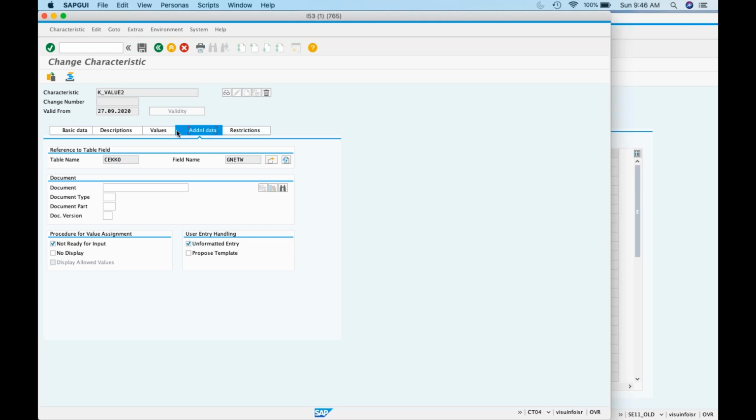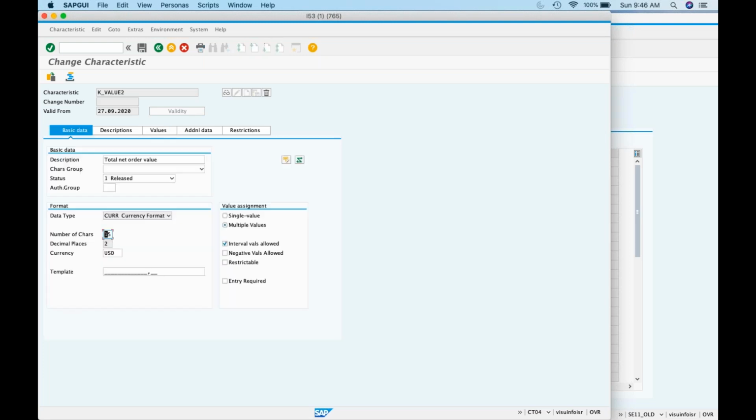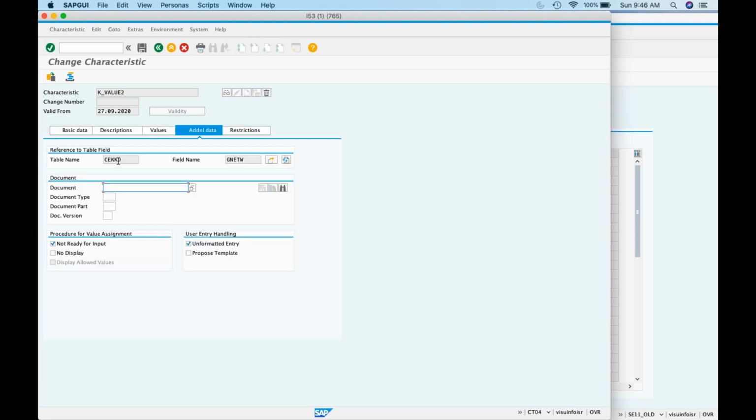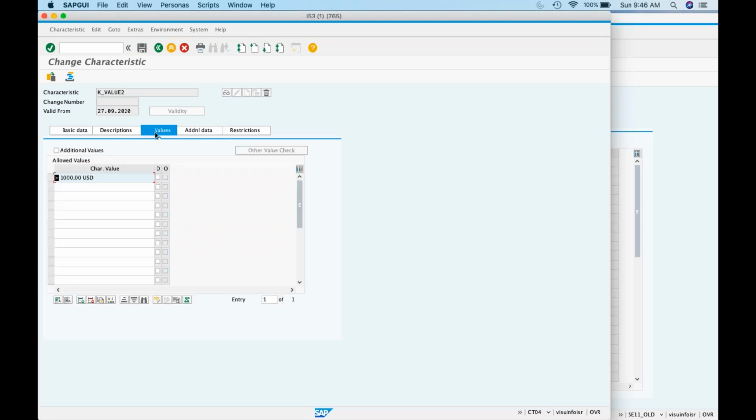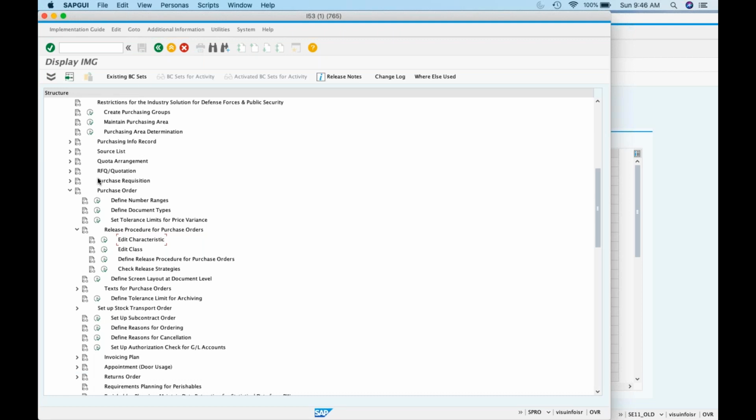And after giving additional data, you have to come and give the values. Is that clear? So first, fill in the basic data. In the additional data, you have to fill this structure, and in that the value needs to be filled. After that, you have to give the values. Having said that, the rest is everything the same. We didn't make any mistake.